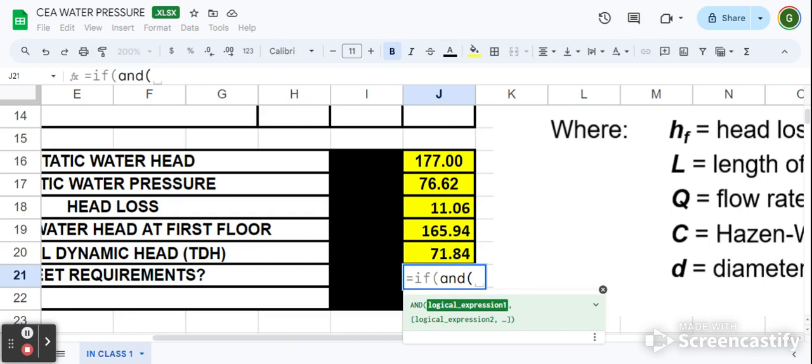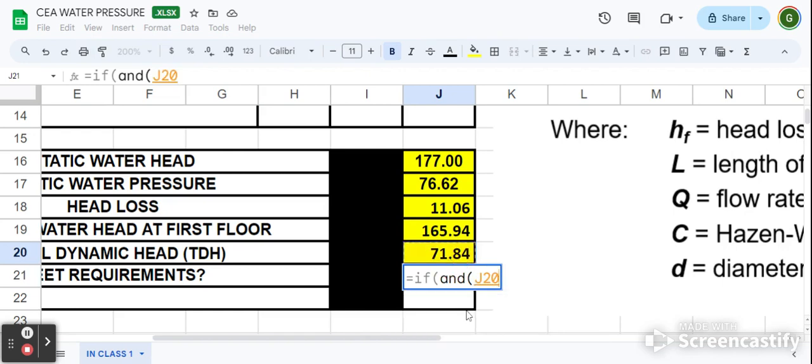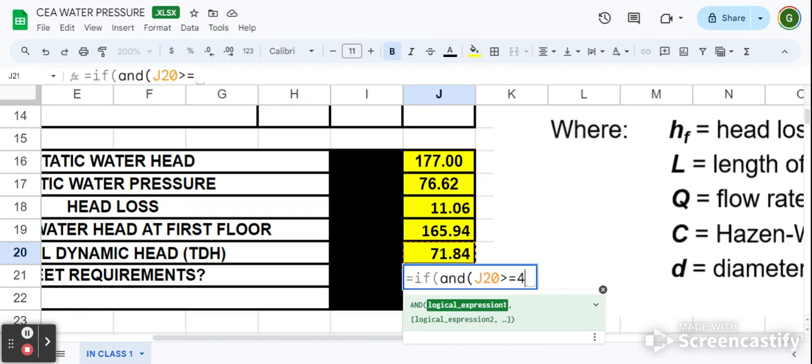Gotta love the formats for Excel and Google Sheets. So what I'm basically saying, if both of these things I'm about to put in here are true. So if that total dynamic head, the J20, is greater than or equal to 40, because remember the minimum it can be to be safe is 40, comma, and J20 is less than or equal to 80.